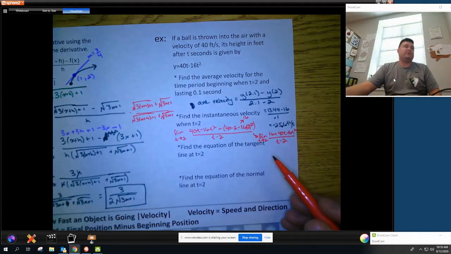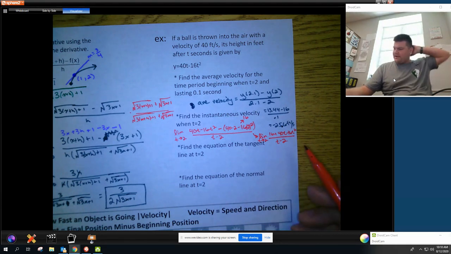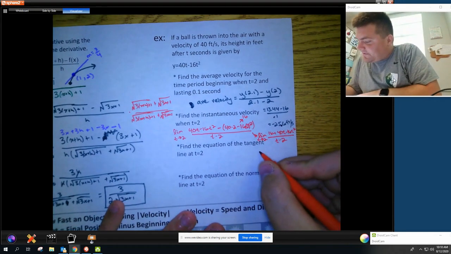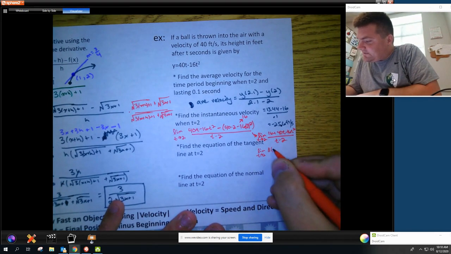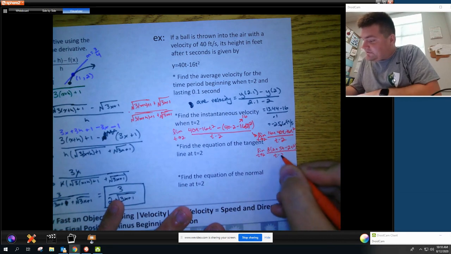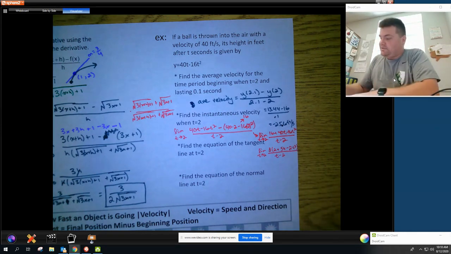Okay, so what I'm going to do now is factor the top. It looks like I can take out a 16 to be nice and easy. And then, no, 16 doesn't go into 40. I'm going to take out an 8, so this looks a bit nicer. So I'm going to get the limit as t approaches 2 of 8 times 2 plus 5t minus 2t squared all over t minus 2. I bet you I'm going to have to factor out a t minus 2 on the top, just by looking at it. I'm just using some context clues here.